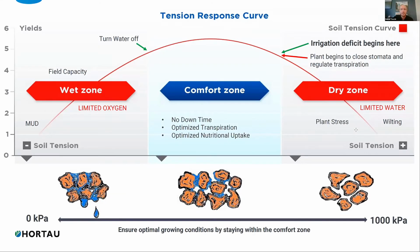Okay, and so this is a soil tension curve. So if we look on the left, the beginning of the curve at 0 kPa, this is completely saturated soil. So all the micro and macro pore spaces are filled with water, and there's no oxygen for roots to grow into. So there's plenty of water within the soil, but there's limited oxygen.